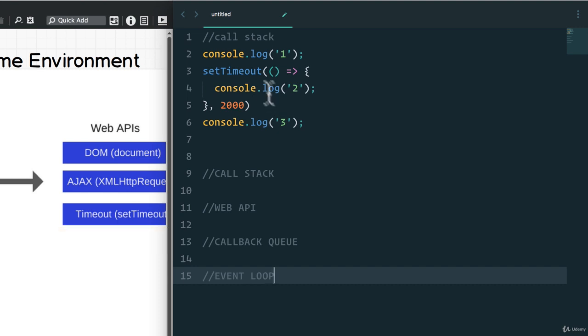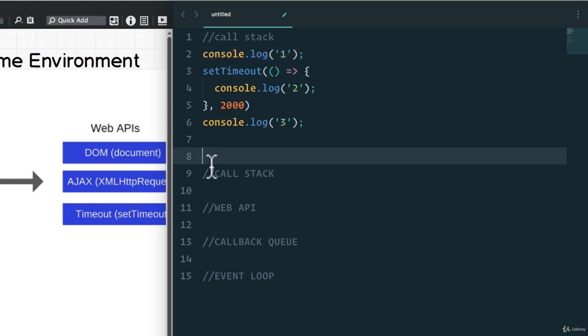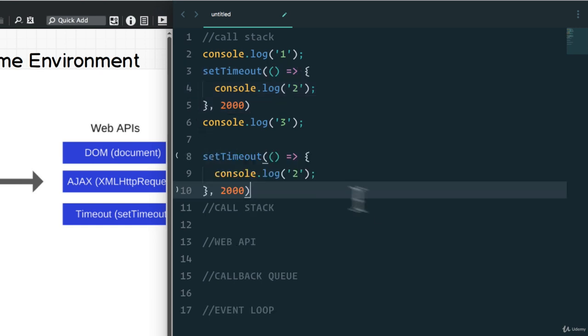So what's happening here? Well, first we have console log that goes into the call stack, and that gets run. So we log console log 1 to the browser. We then get setTimeout into our call stack. Because we finished this first task, we're going to the second one.